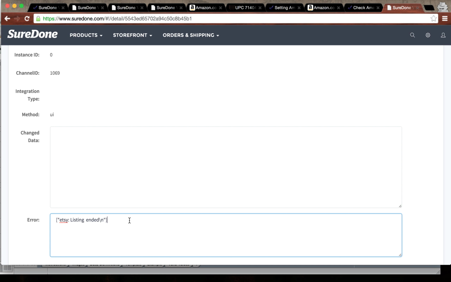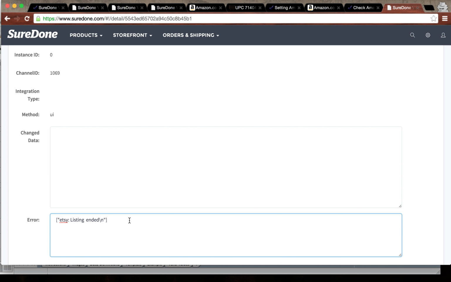So for example, it's usually that you forgot to include a required field or that you're violating one of their policies, and they'll just tell you right here. Or you made a spelling mistake, and they're actually pretty good about this. They'll usually tell you what field is violating and then how you can resolve it. For example, if they say keywords of maximum 50 characters must be submitted, you know that it's because you submitted a keyword that has more than 50 characters.